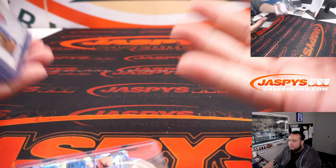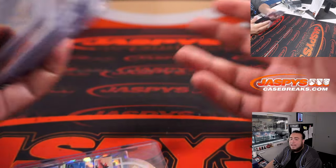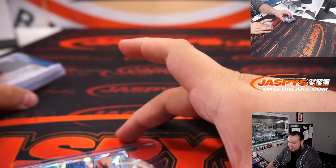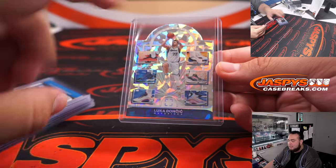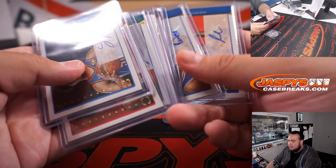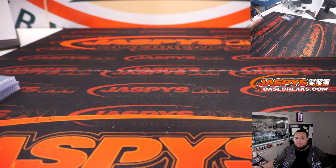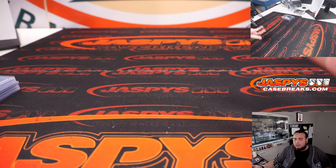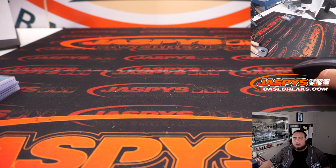Again, the first case was kind of like this — one half already had a lot of the bigger rookies, the other half had whatever, not too crazy. But at least this side did have the case hit. I do expect the other half to be really loaded with rookies — really, really big. In the first case we've seen Mobley, Scotty Barnes, Jalen Green, a lot of great names. So I expect that for the second half, guys. Appreciate it — number four is in the store. JazBeesCaseBreaks.com.